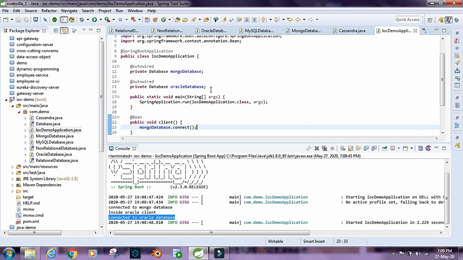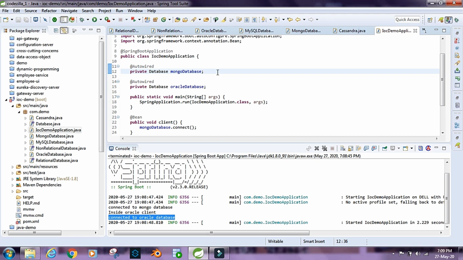So what we actually did is dependency injection by name. When the name of this variable is the same as that of a qualifying bean, Spring knows that we are trying to do dependency injection by name.